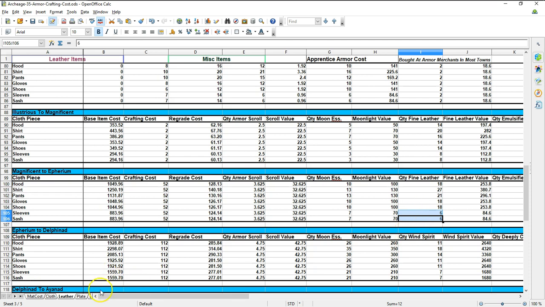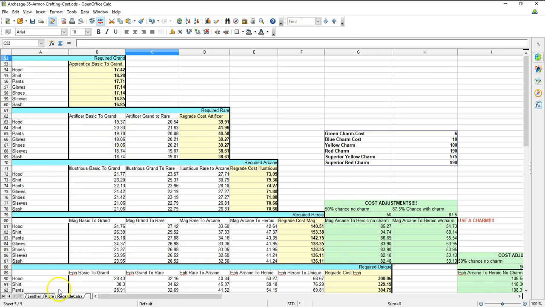Which actually brings me to how I calculated all these regrade costs. To make this video and to get this information as accurate as possible, I had my tailor craft an item up to Delphinod at, unfortunately, the normal crafting station. This way I was assured everything that came out was basic grade, so I could just record the cost to upgrade at each grade until I reached the level required to upcraft to the next tier. Had I used the armor house, there is a chance that it would come out with an extra grade or 2, so I had to do it the more expensive way.